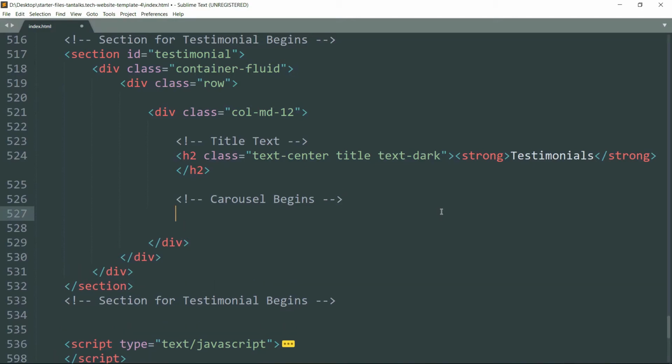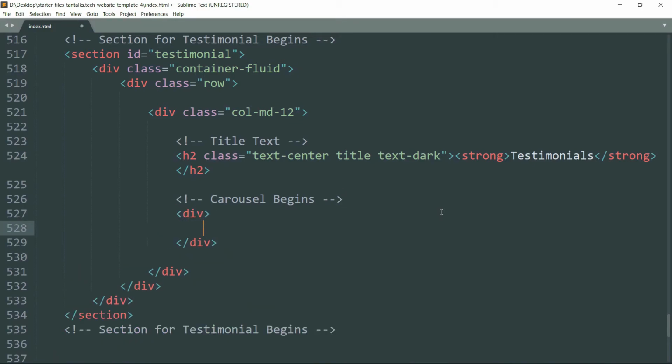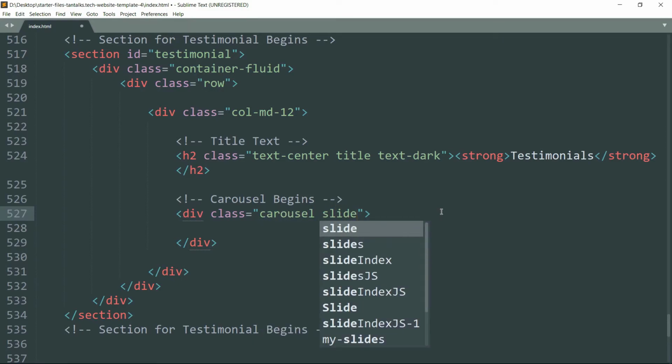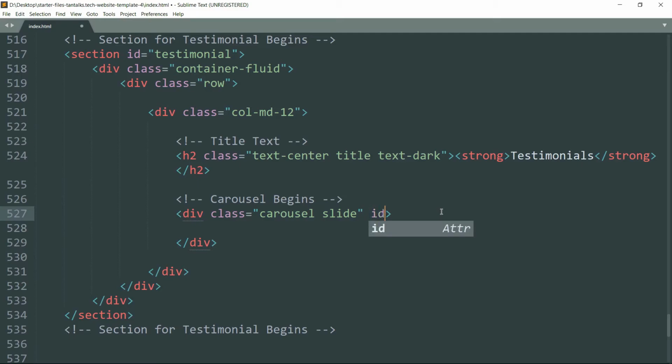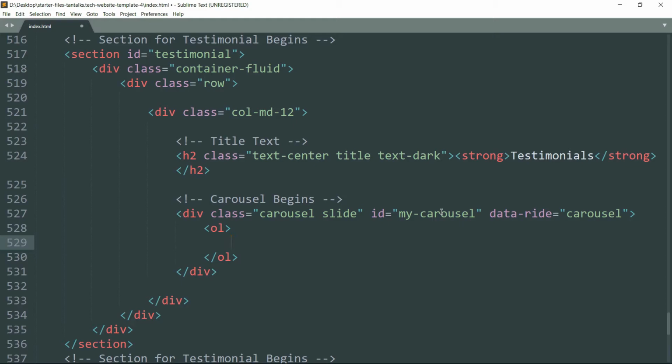Create a div tag and let's give it class as carousel slide, and write id as my-carousel, then data-ride as carousel.